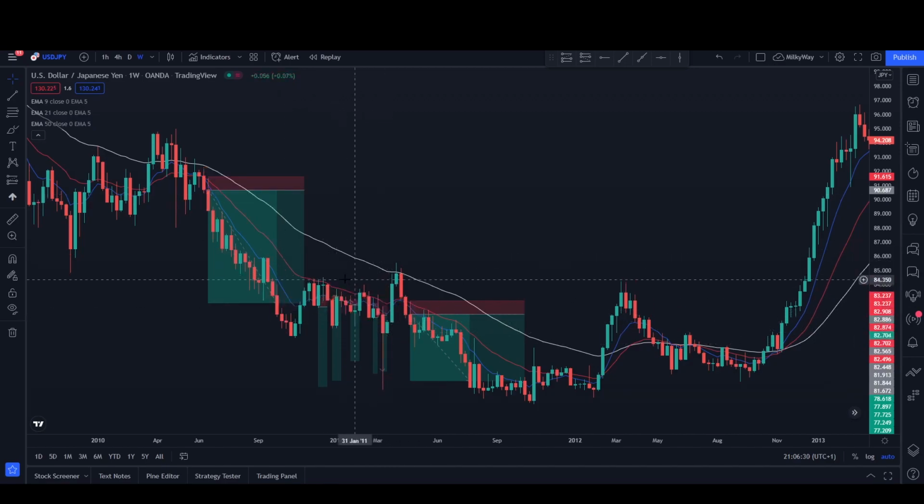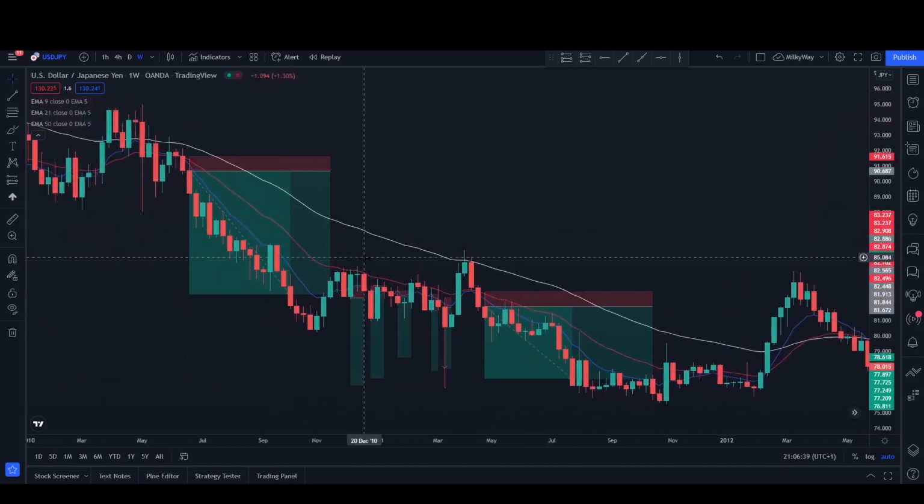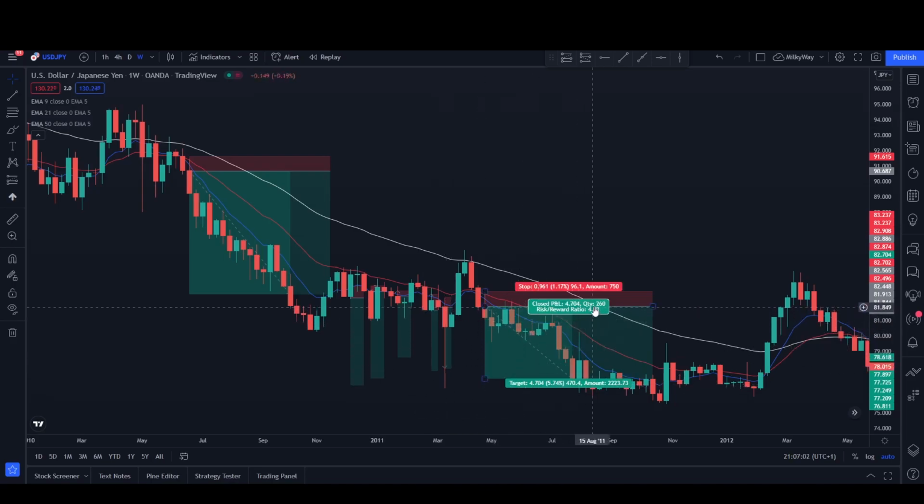Then here there's a couple of weeks of high volatility. So we take a loss right here. Let me zoom in. So right here, this would be a loss. However, you would have moved the stop loss to break even. So that would have been a break even trade. This would have been a loss. This would have been a loss. So would this have been. And then here you've got a win at almost 1-to-5 risk reward ratio.